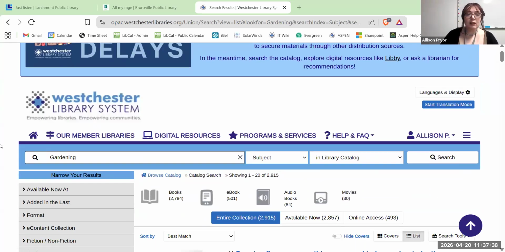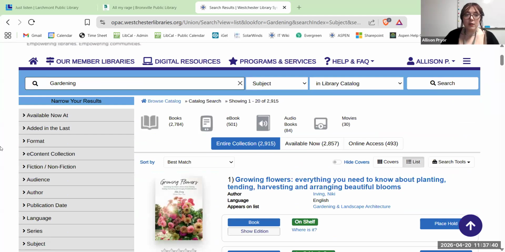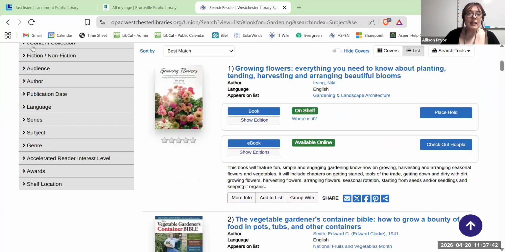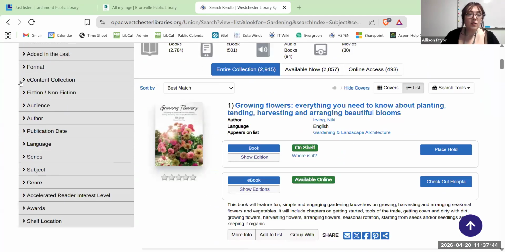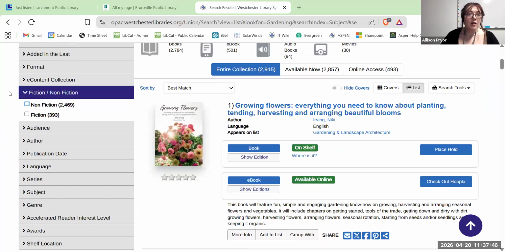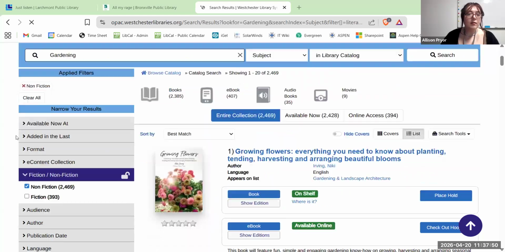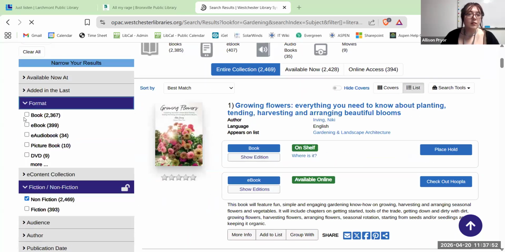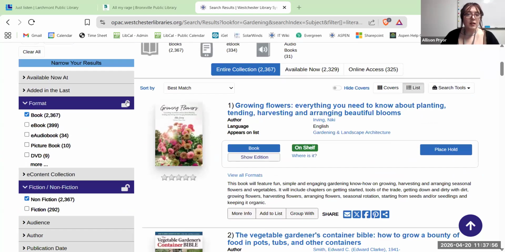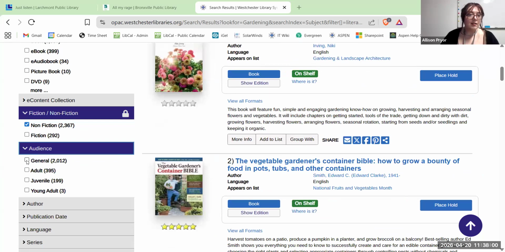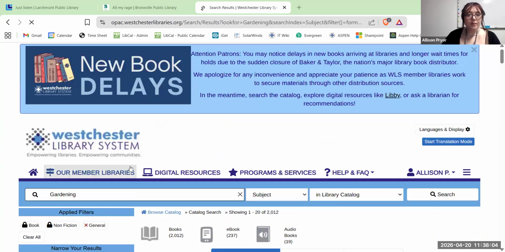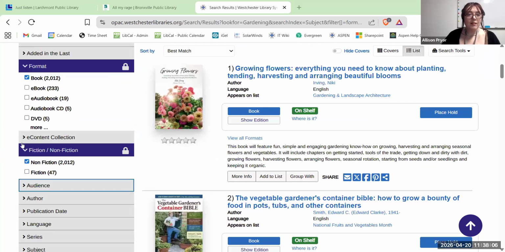So I'm creating a collection spotlight to showcase my gardening books at my library. I need to set some filters here. So this is nonfiction. I want it to be a book. Gonna lock those down. My audience is general. Lock that down.